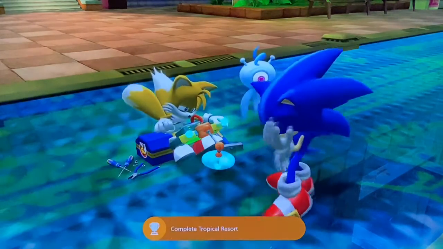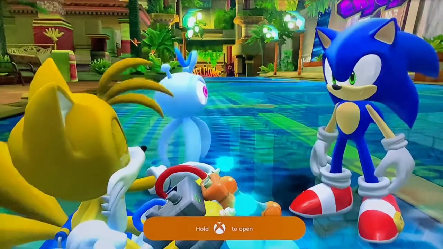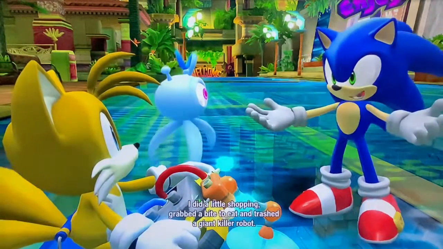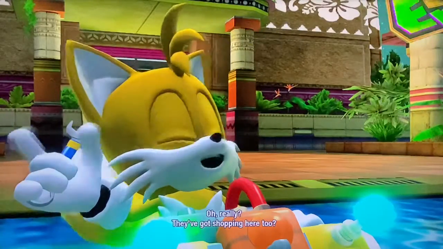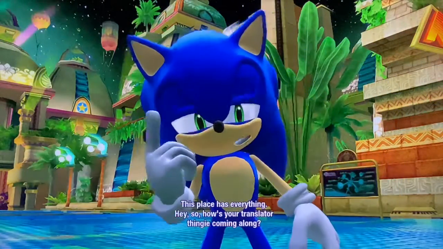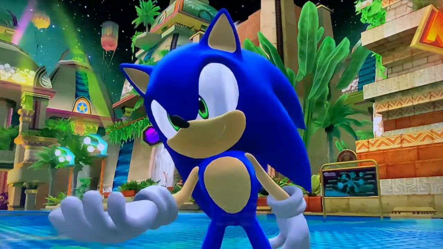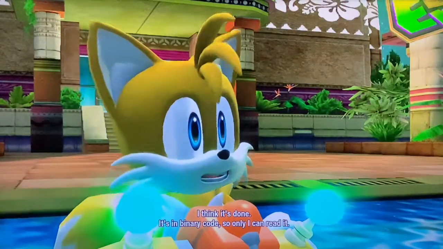All I got is this Tropical Resort thing. I didn't know what that was. Where'd you run off to? I did a little shopping, grabbed a bite to eat, and trashed a giant killer robot. Oh, really? And they've got shopping here, too? This place has everything. Hey, so how's your translator thingy coming along? I think it's done. It's in binary code, so only I can read it. All right.